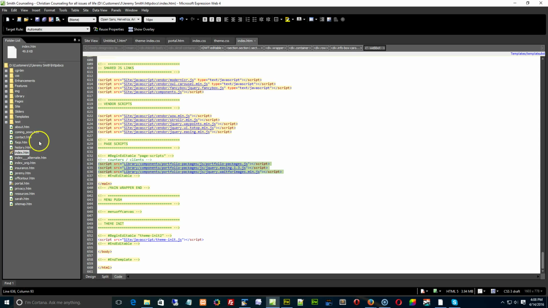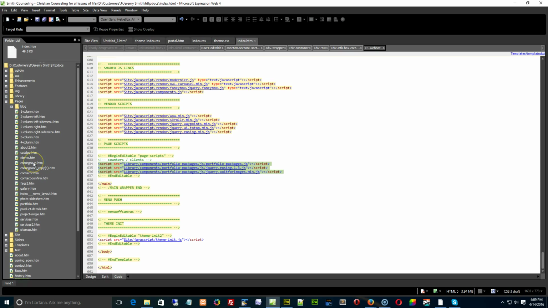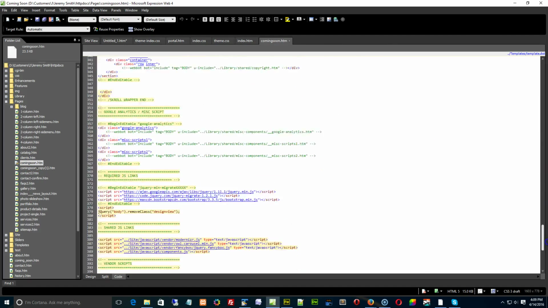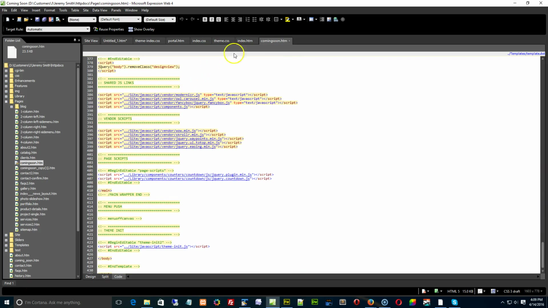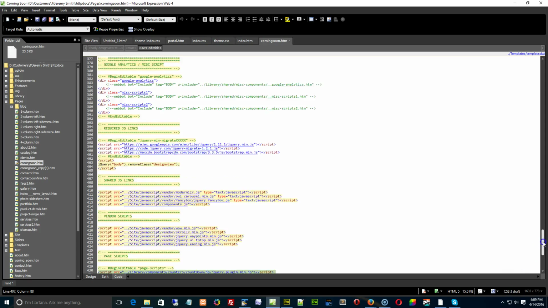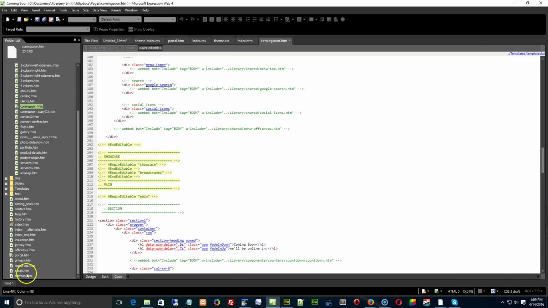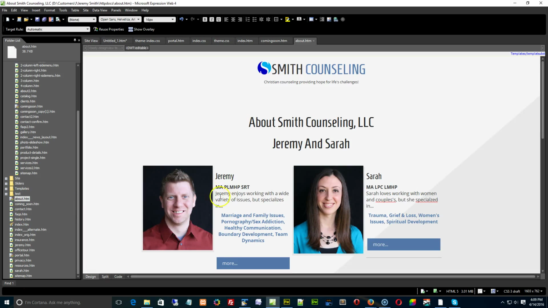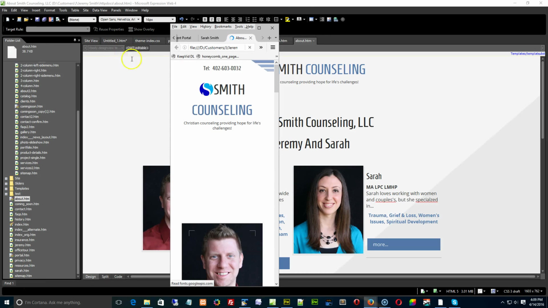Okay, now you're talking about the countdown timer. That would be the coming soon page, I believe. Is that what we're talking about? Because there's a team counter and there's a countdown timer. This coming soon page, which actually has the countdown timer, has two scripts down here that need to be copied into any other page that you'd be using. But you said the team page, so I'll take a look and see what it's running. Oh, wait a minute, about and team. Let's go with about here and preview it to see what we got going on.